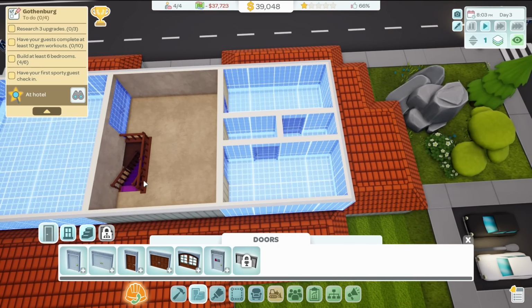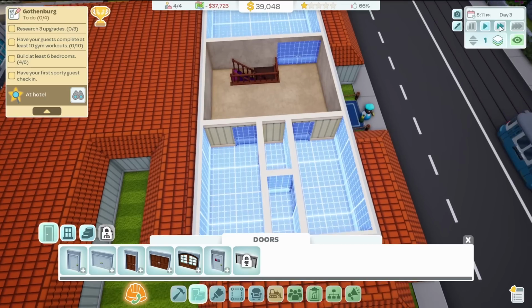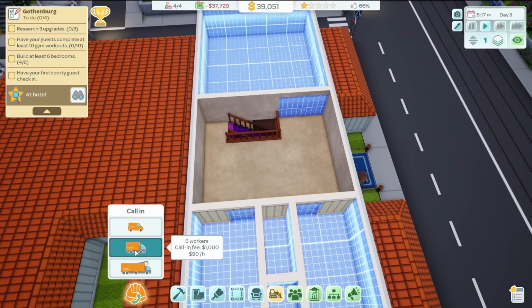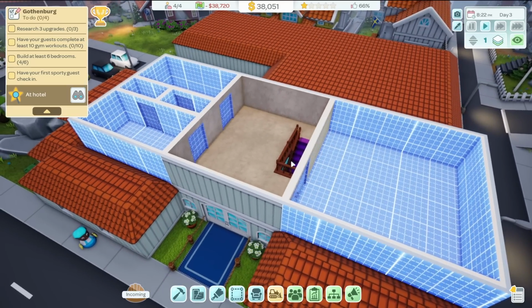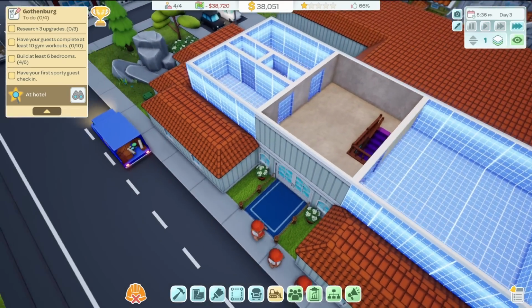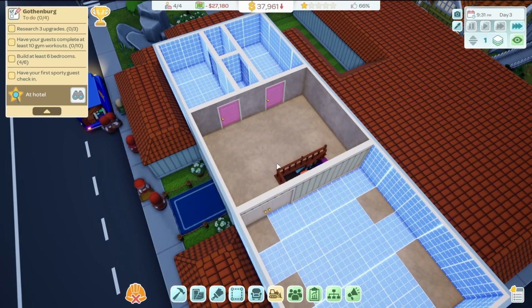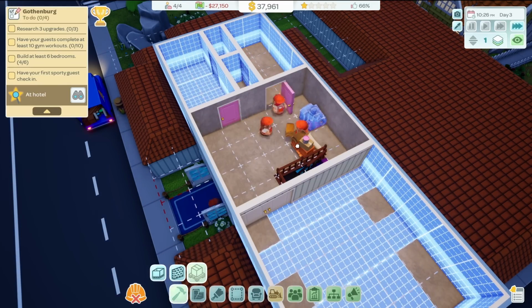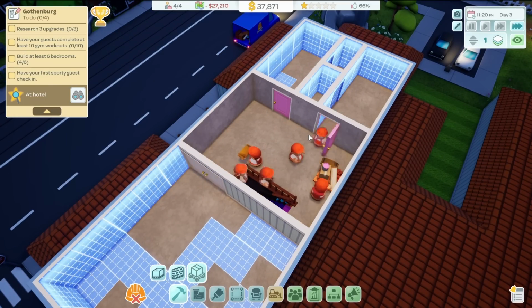Downstairs they are 3 long, so I don't know, but you don't learn until you try, do you? And for this, I feel like I'll need a slightly larger construction crew. So I'll bring in just the 6 workers, the medium ones, and we're just going to let them do their thing. They put all the doors in, wonderful. Can I put one of those doofers in up here? It can be a bit faster. There we are.